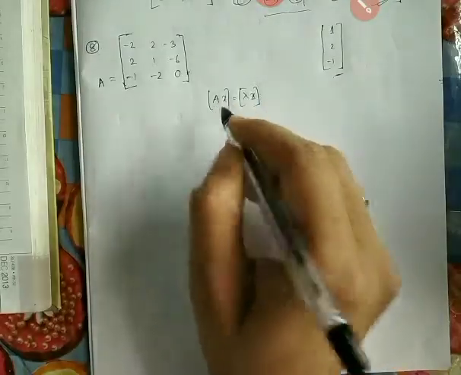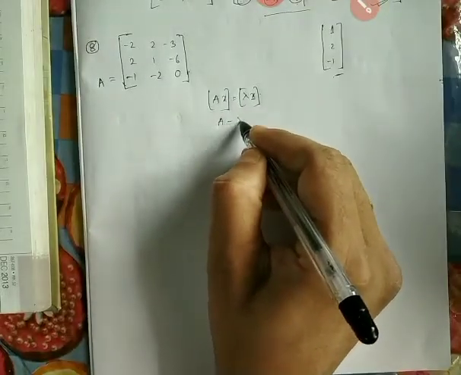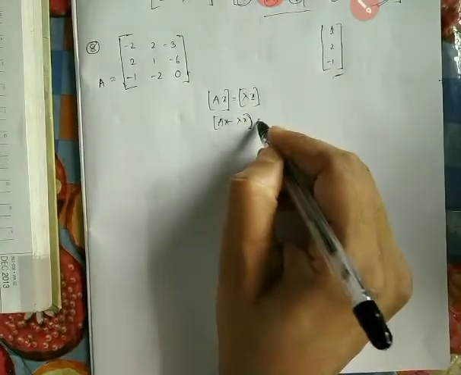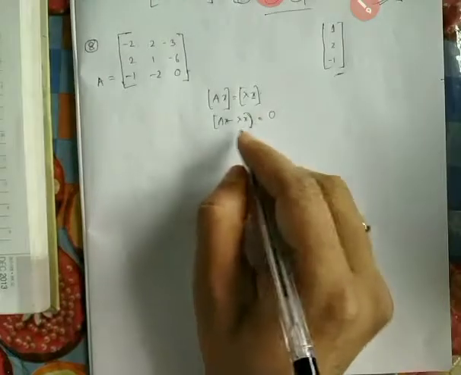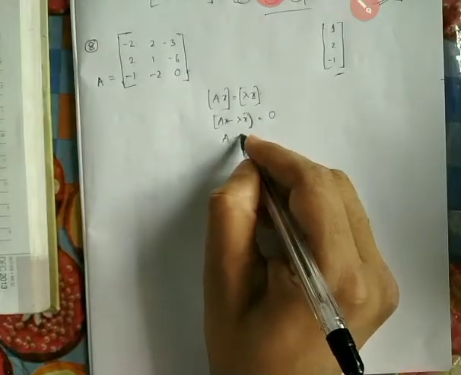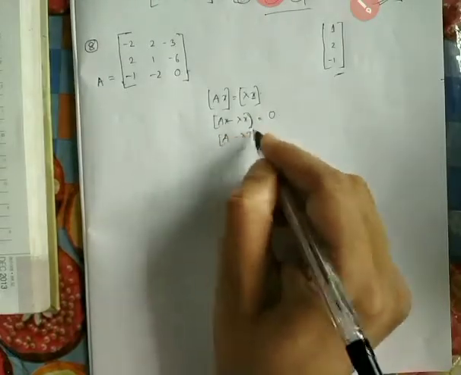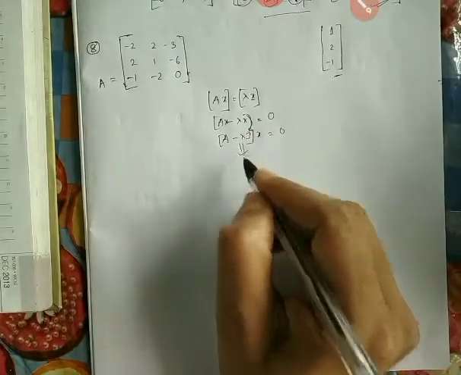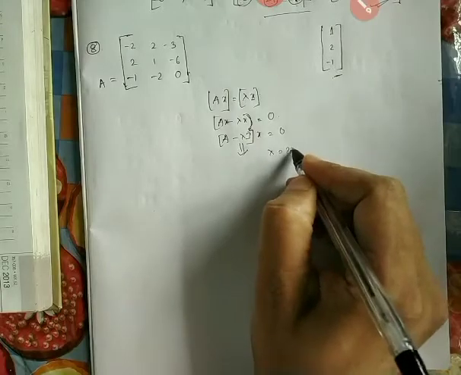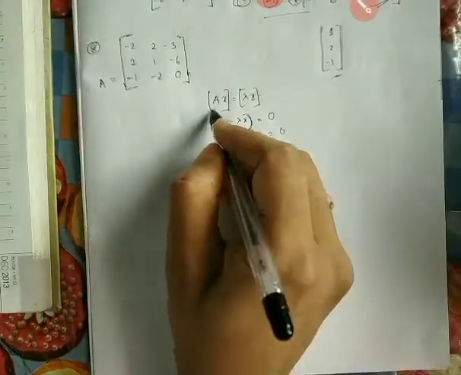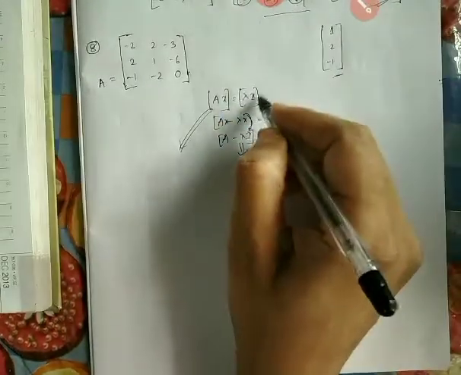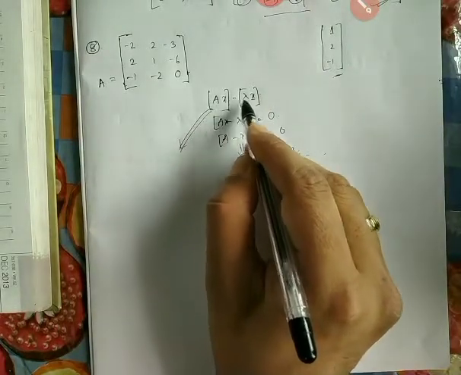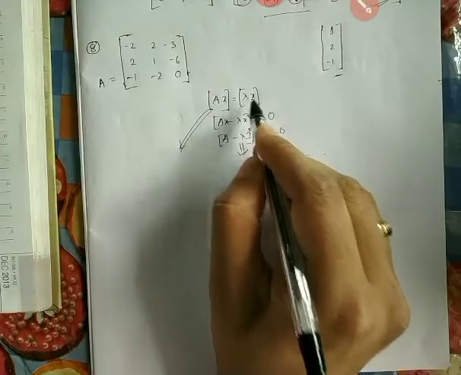If you take this side, then it is A x minus lambda x equal to O, the null matrix. If you take x common, then it comes like A minus lambda I, and from here you can remember, if you take this determinant equal to 0, that will give my lambda, which are the eigenvalues. So for a vector, if an eigenvector is of this form, the entire matrix transformation along with that vector should be equal to the eigenvalue into the eigenvector.